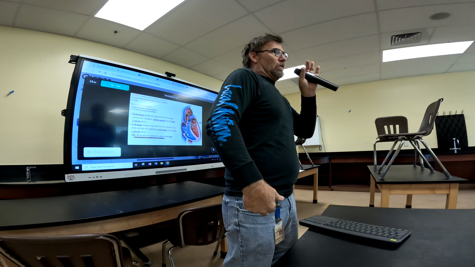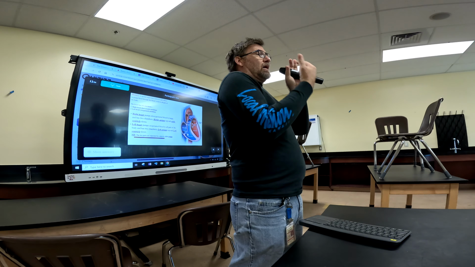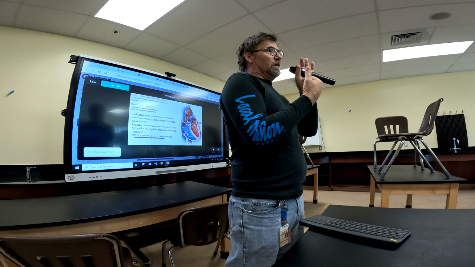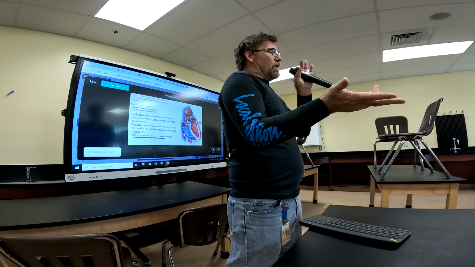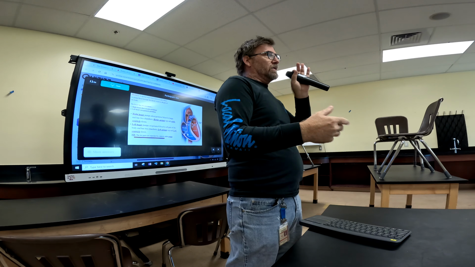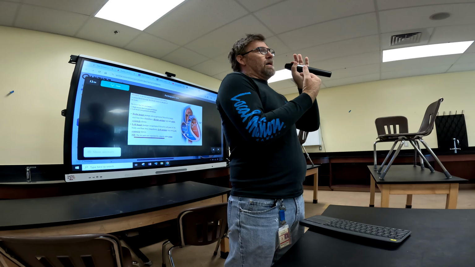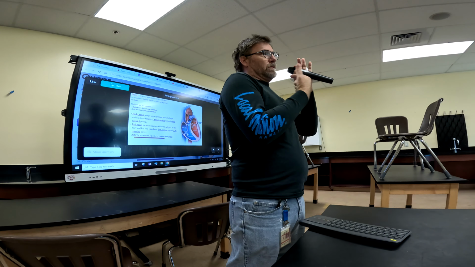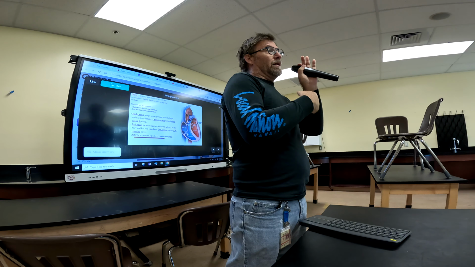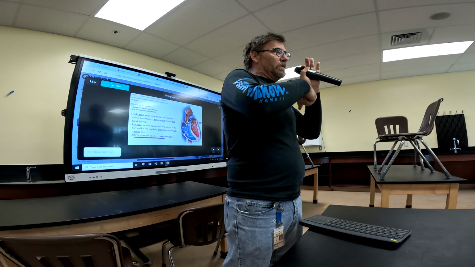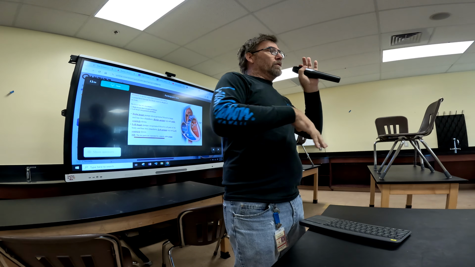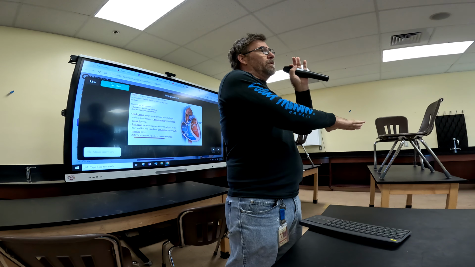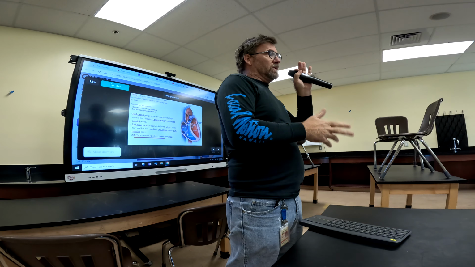Okay, so once the blood now has oxygen, it returns to the heart via a vein called the pulmonary vein, which is a rare exception where a vein will carry oxygen-rich blood. So that oxygenated blood comes into the pulmonary vein through the left side of the heart, the left atrium, down through a valve to the left ventricle, and then through the aorta, and then goes to another part of the system, and they call that the systemic system.